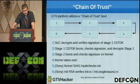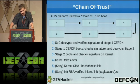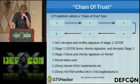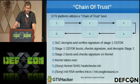Once the kernel takes over, at least on the Sony boxes, it checks the SHA1 hash of the init files and verifies all of them, so we can't just go in and replace them to hack the boot order. And then after it does that, it checks the RSA verification on the niche.rc and then the niche.eagle/assura.rc, based on which device you have.